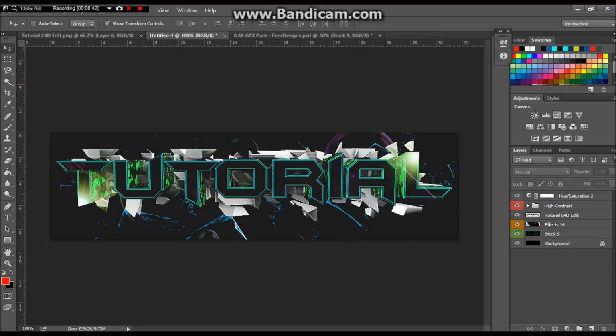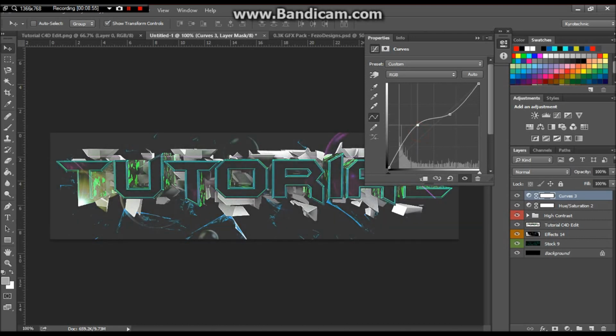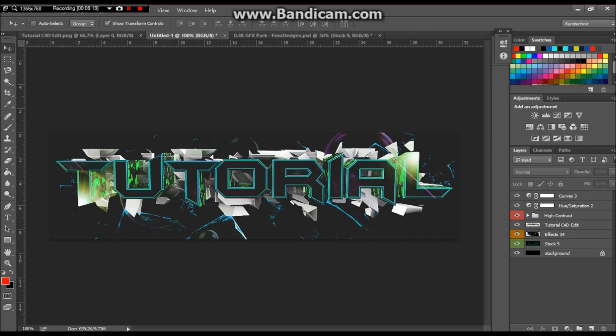And then the next thing, you want to click on curves, and this is a game of preference. So many people will say do this, do that. It doesn't matter too much. You just gotta do what you think suits. So you wanna go on there and then just change the red around. I mean, some people cheat and just click on auto. I mean, auto doesn't do anything. Like, it's not your own work, you shouldn't click on auto. So, you know, what's the point of doing it? So, once you've done that, exit out of that, and there you go.